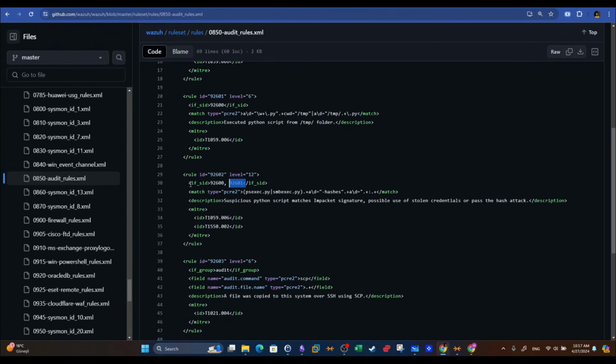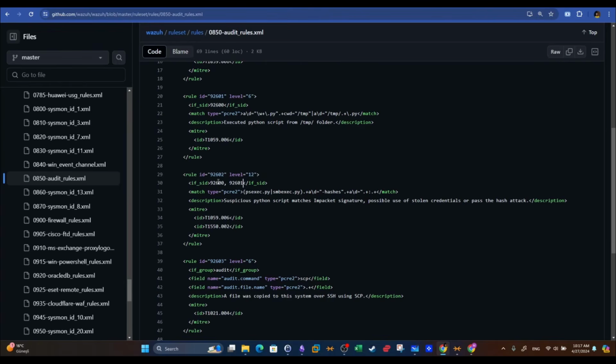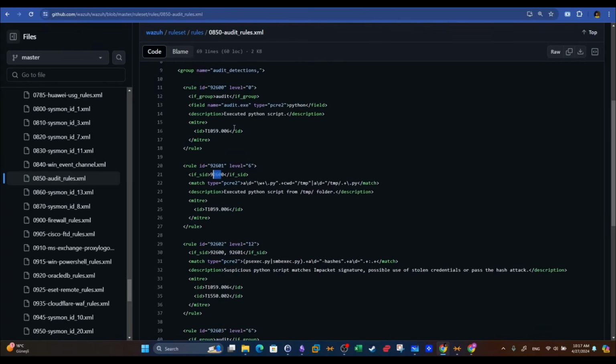Same here, we have if_sid. If_sid lists the IDs of the rules that should be processed before the current one. In this case, we have 92600, this one, and 92601.